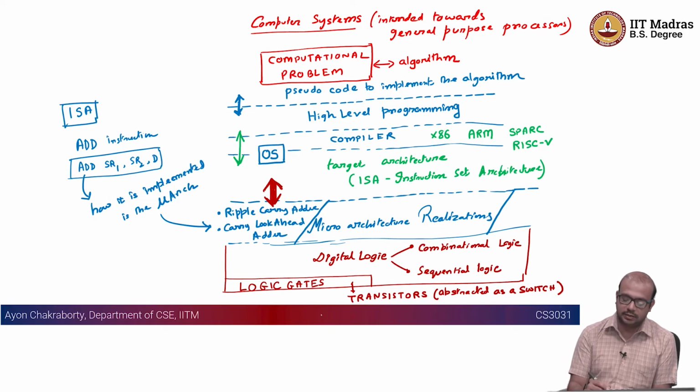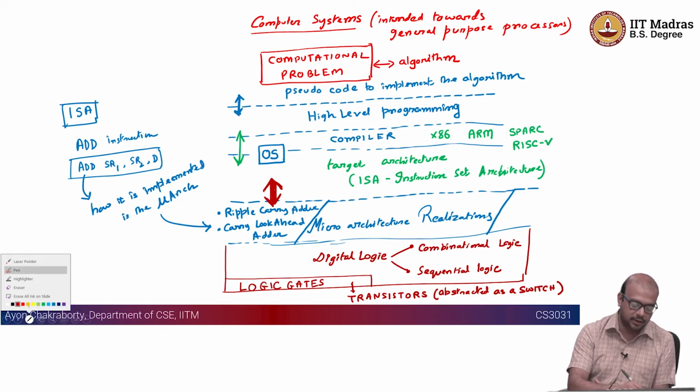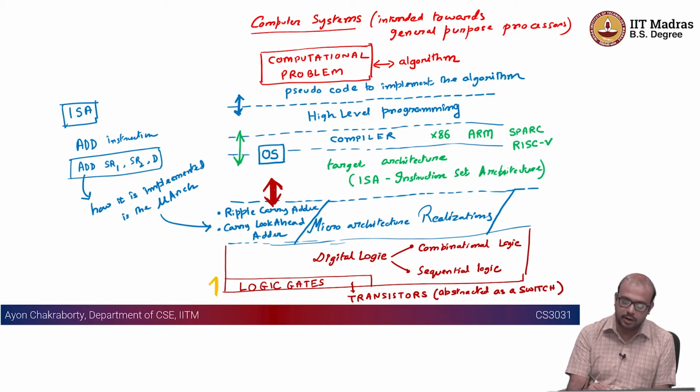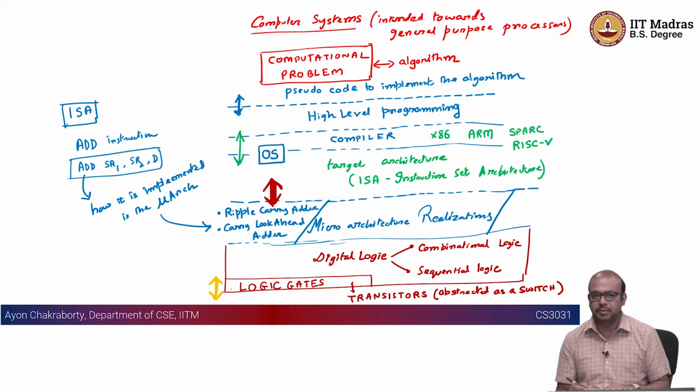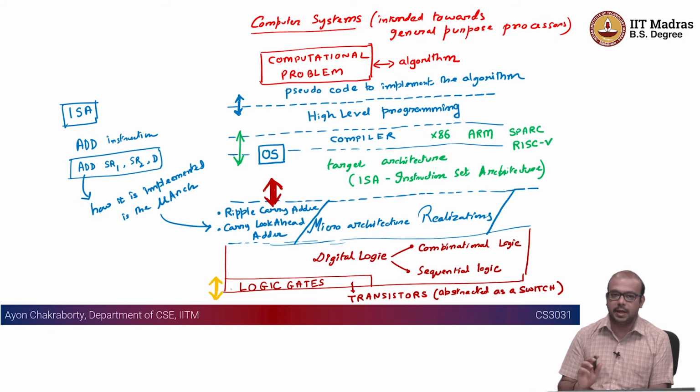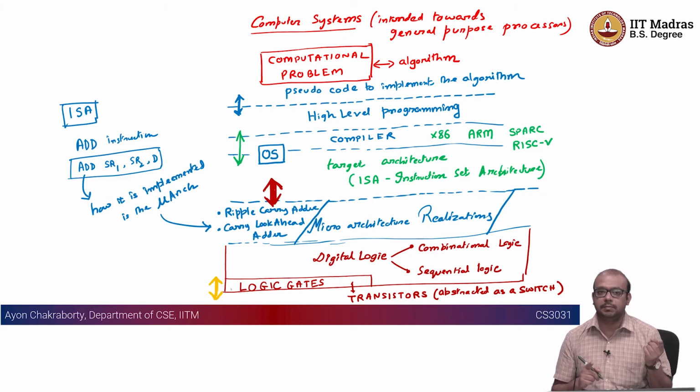So, as I am drawing the different abstractions, when you talk about logic gates, you do not think about how it looks underneath, right. This could be CMOS or this could be something else, okay. But this is an abstraction. You do not know how the NAND gate is implemented, you do not know how the AND gate is implemented, you just use the AND gate, and you think that if you put positive logic and a positive logic, the output of the AND gate is going to be 1, 1 and 1 is 1. You do not know how it is getting done, and we are abstracting it out.